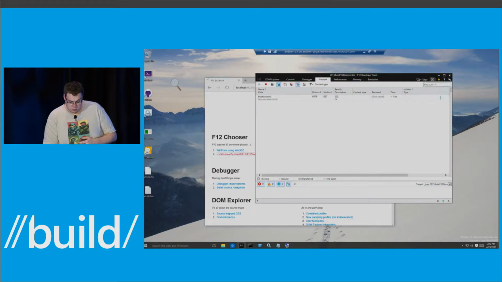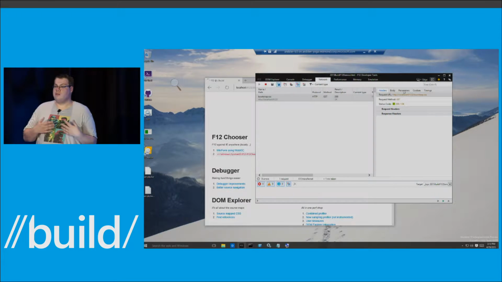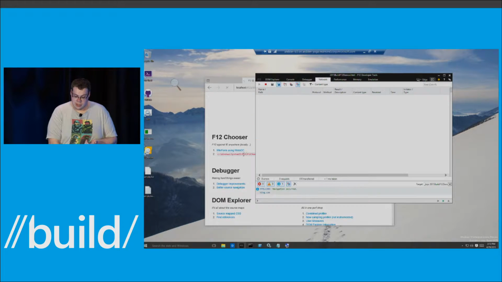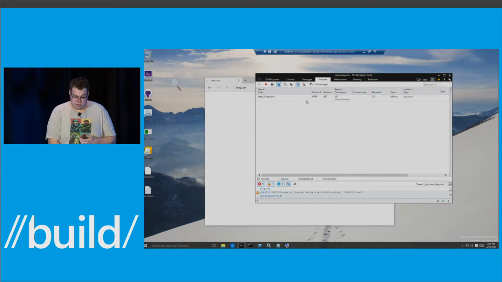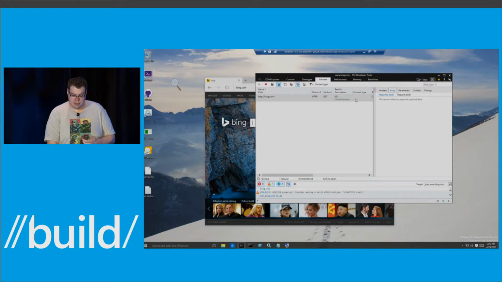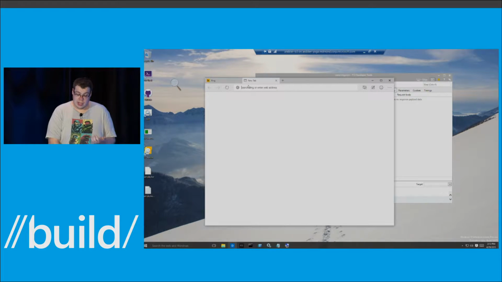So the network tool, as Microsoft Edge catches up, what we've got here is, firstly, most of this tool is in that category of tooling that I think most of you will be familiar with, which is that my expectation is that you have a network tool, it captures data, it has visualizers, it has timings and stuff like that, and that's exactly what this tool is. So you can see here that eventually what we'll have is a list of, here we go. Please work now. What we'll have is, let me just start it again. Sorry about this. What we have is two different views.